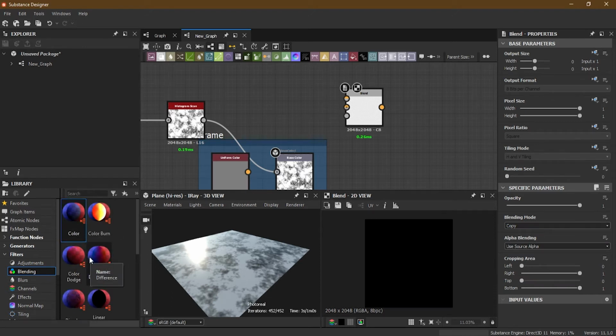Inside these we have different blend nodes to choose from, and these are the ones that you cannot find over here, like the color burn, the color dodge, and these kinds of things. They can give your nodes really cool effects when creating color maps and different color textures.